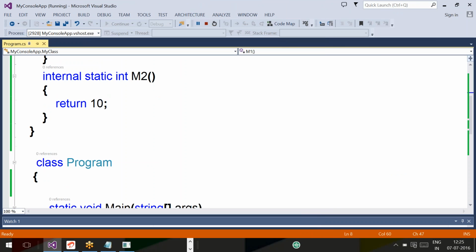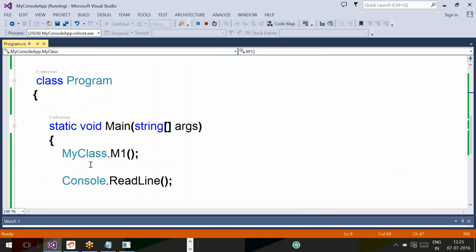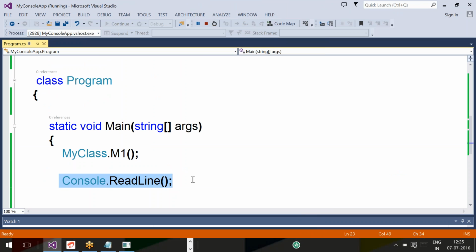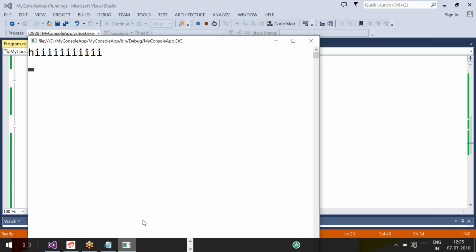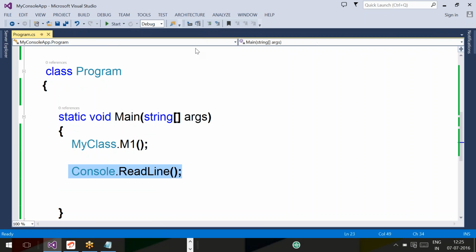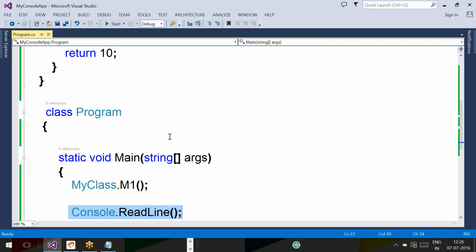After this, control will again go back. But here no more methods. It will call which method this time? Console.ReadLine. The ReadLine method is doing what? It's a predefined method holding the command prompt until the user presses enter. Once you press it, it will leave you. Okay guys, so now this is the way you call which method? Void method. Now let's call a non-void method.